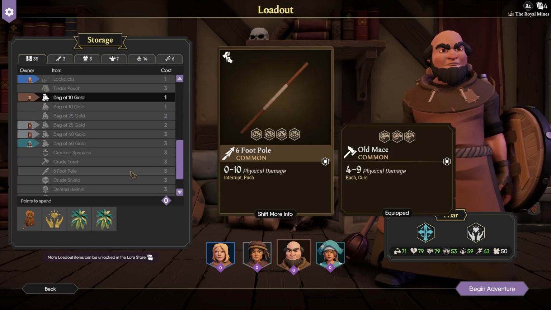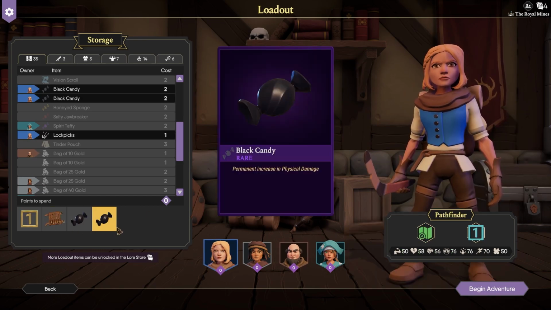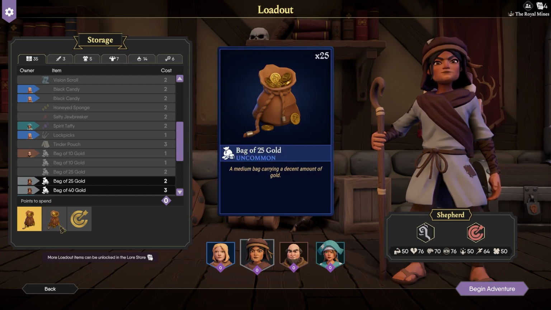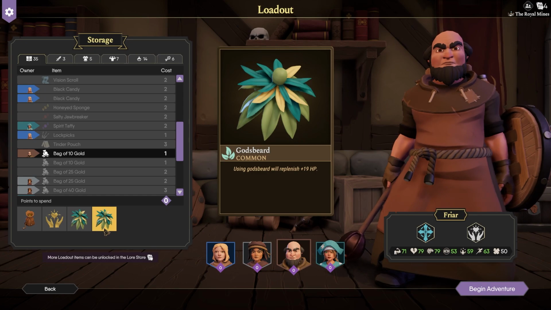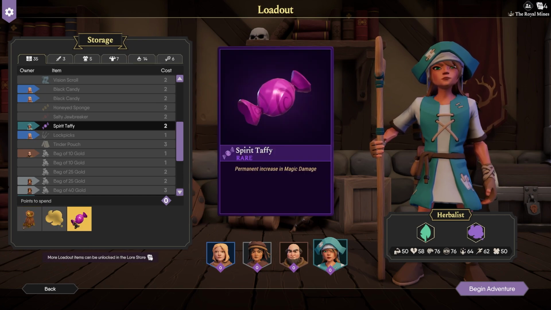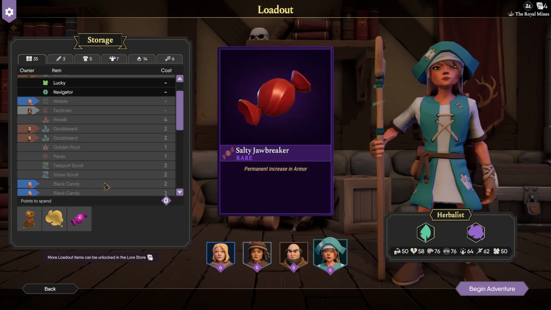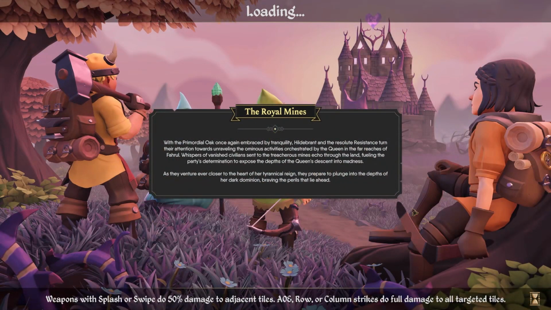Okay, so that's it. We've got lockpicks, double black candy for Pathfinder. We've got 65 gold for our Shepherd. We've got 2 God's Beards and a bag of 10 gold for our Friar. And a bag of 40 gold and a Spirit Taffy for our Herbalist. That gold is going to allow us to buy a bunch of things in the early game while the prices are still low. So I think we'll go with that.